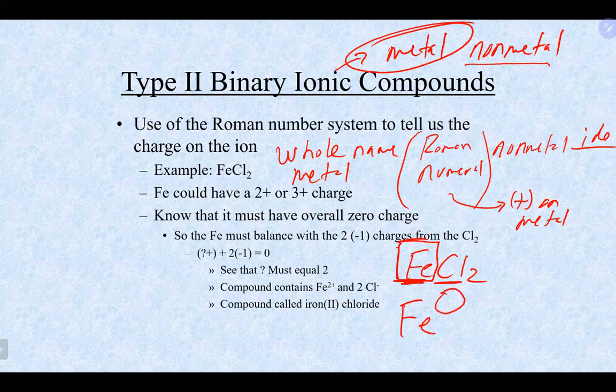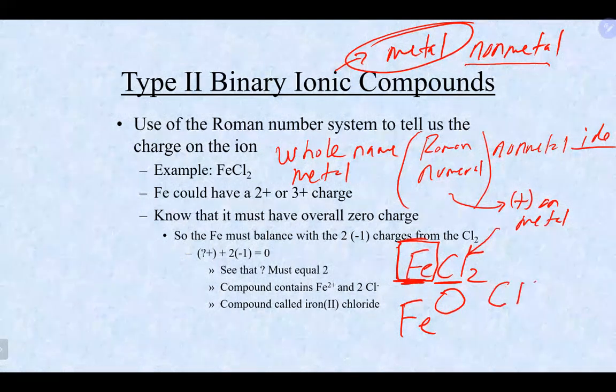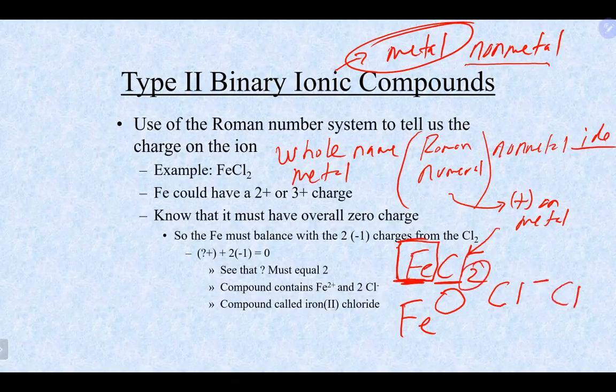The good news is you will always know the charge on what it's attached to. So Cl is group 7, which means it should have a -1 charge. And there are 2 of them, which gives us a grand total of -2 for the Cls. And remember, since it is ionic, we need to equal 0. So the iron here would have to be +2 in this case to balance it out.